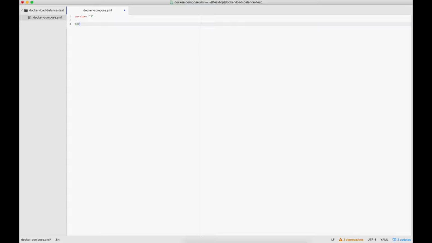So we need to define different services, one of which being web1, as you've seen, and we want it to be based on the image dockercloud/hello-world, and the container_name will be web1.